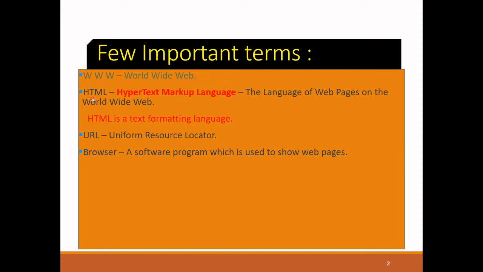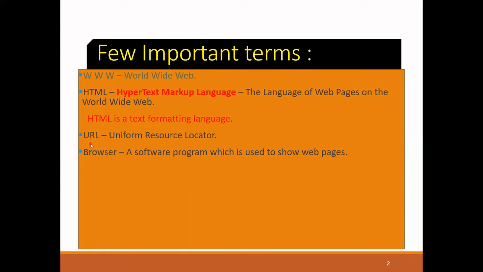Now coming to the very next thing, that is our today's topic, HTML. What is the full form of HTML? The full form of HTML is hypertext markup language. Look at the way the full form has been written. The first letter of each word, that is H, T, M and L, this way the term HTML has been formed. What is HTML basically? It is a scripting language. Using this language, we can design websites or web pages. HTML is basically a text formatting language.